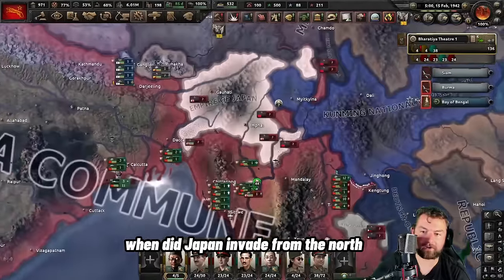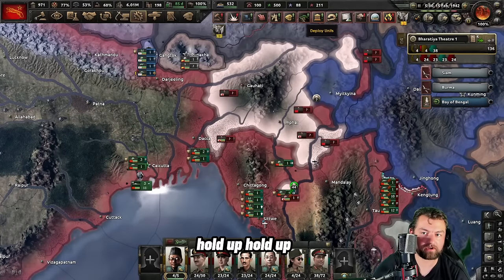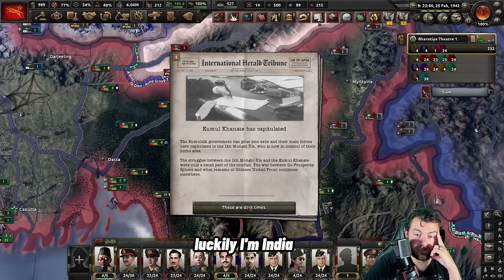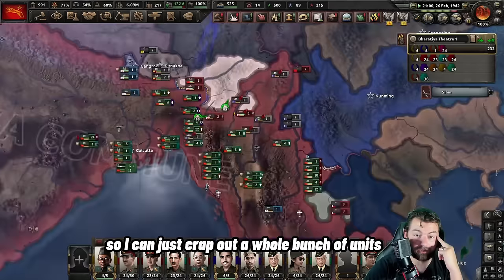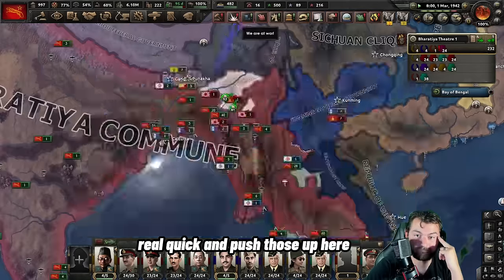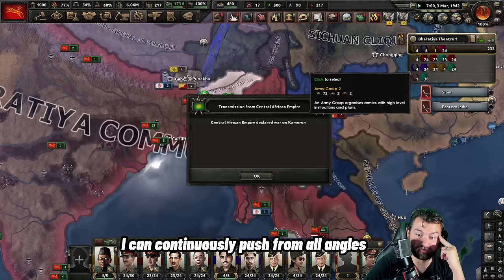Oh my god, when did Japan invade from the north? No, no, no, that's gonna cut me off. Crap, hold up. We were saving this for this exact moment. When did this even happen? Luckily, I'm India with infinite population and manpower, so I can just crap out a whole bunch of units real quick and push those up here. Because as much as I've lost 250,000 men, I can continuously push from all angles.